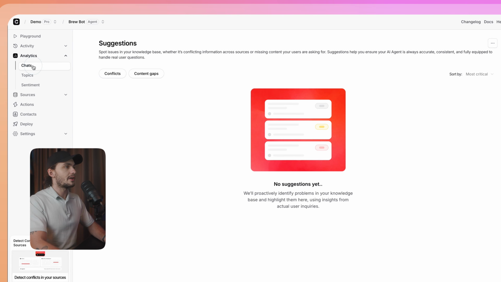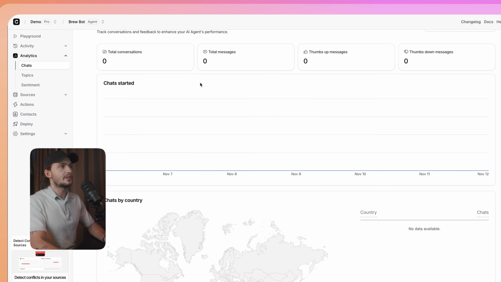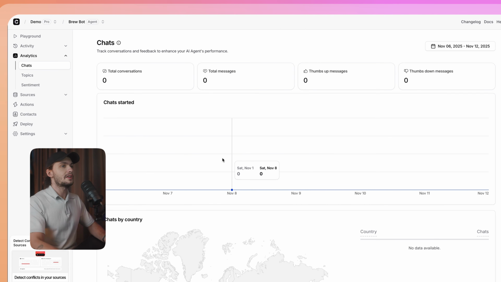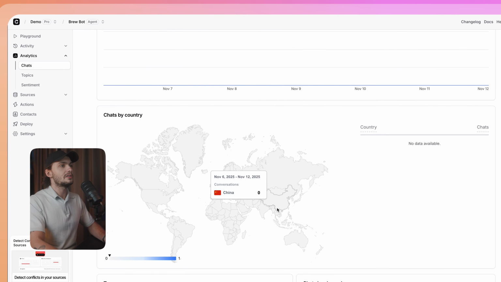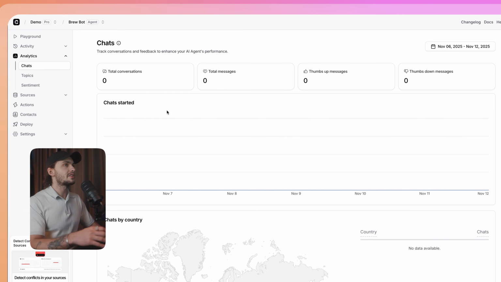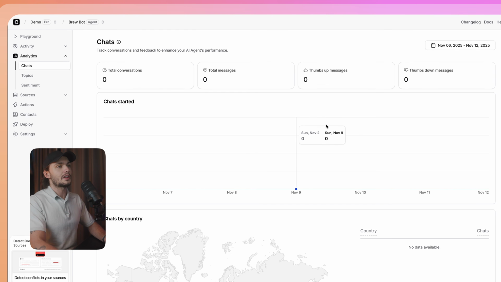Now, when we go to the analytics, we can actually see the analytics for our chats. Obviously this chat has not been deployed, so we don't have any data to show here yet. But in the analytics tab, you'll be able to see all of the data for your chatbot: how many conversations it had, the total messages. That way you can actually track how well your chatbot is performing. And after your revisions, you can also check in there once again to see if the performance has gone up or down.